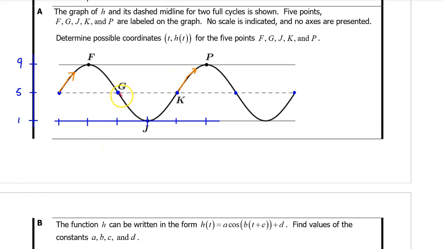Whereas after other points, h of t is decreasing, indicating that point S is getting closer to the floor immediately following these points. So what is happening immediately following t equals zero? Is point S getting further away from the floor? Or is point S getting closer to the floor? That will determine which of these points we can designate as t equals zero.